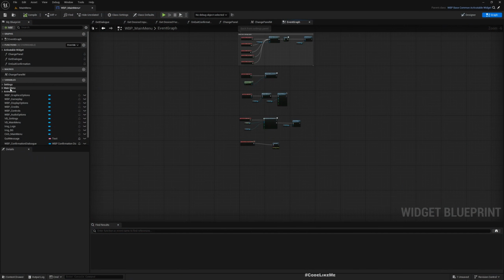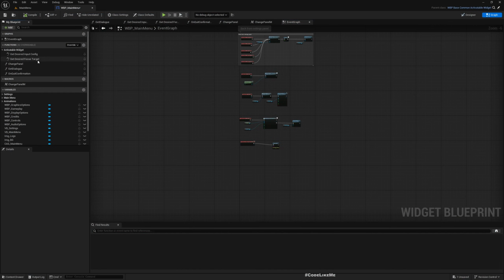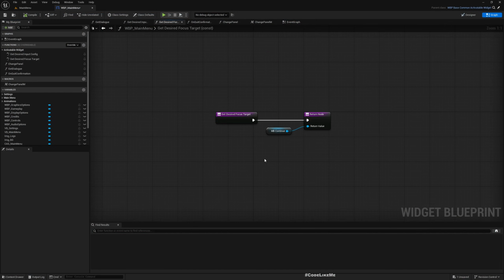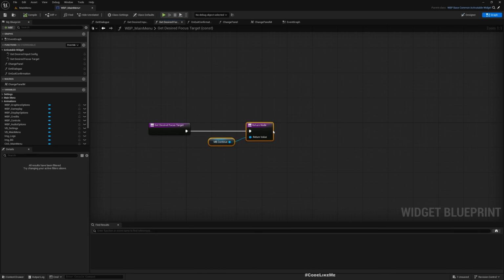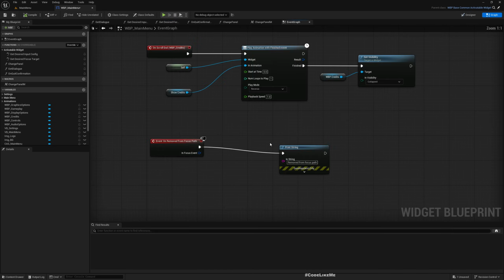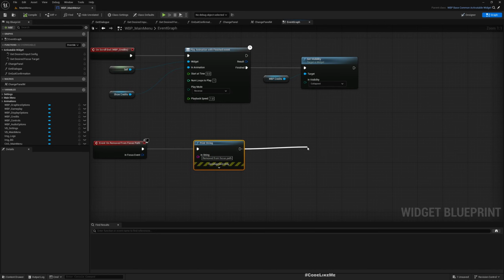Okay, now here we have this Get Desired Focus Target, and all it returns is this MB Continue. So let's try something like this. Let's manually force refocusing on that button, on that focus target. So we can do it like this.